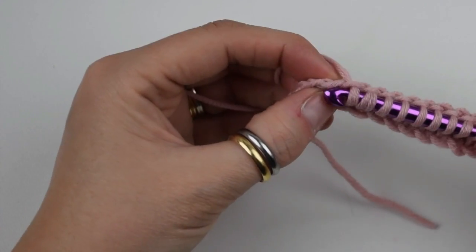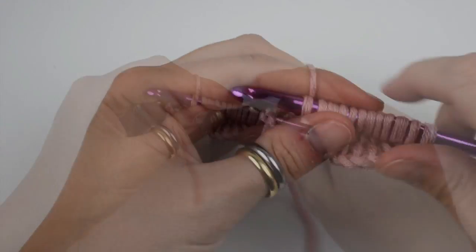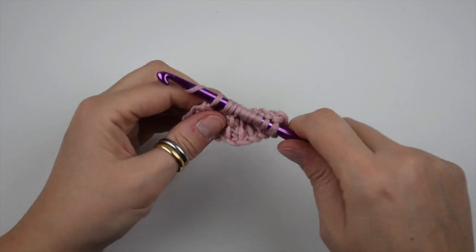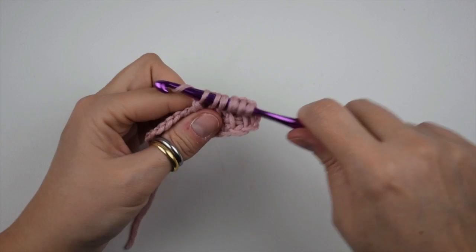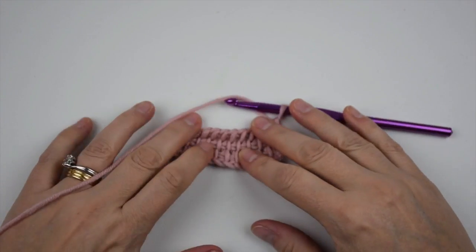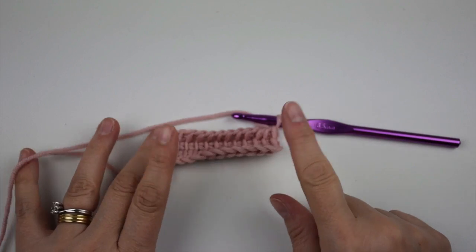At the end, remember to work into these 2 loops. And yarn over again and pull through 1 loop, yarn over and pull through 2, all the way back to the beginning. Okay, now you're just going to keep repeating these 2 rows until the project measures about 40 centimeters.